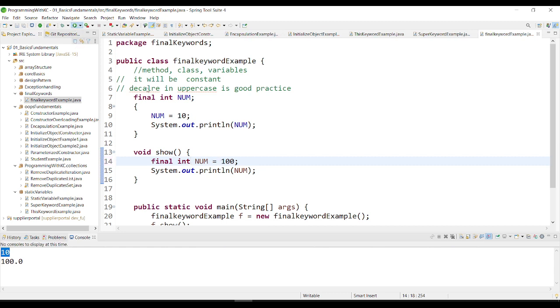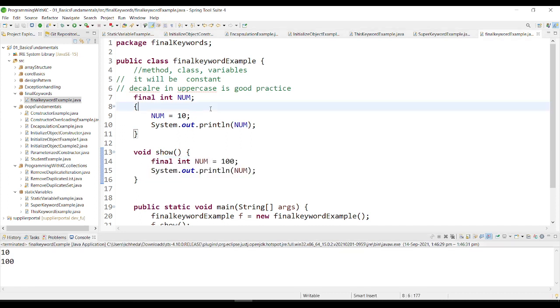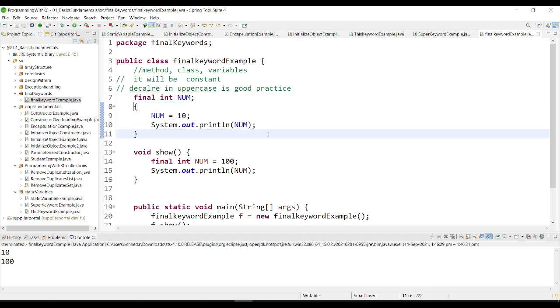If I run this again, you can observe that too. Over here you can see that this is the final int num, which is giving you the value 100, and over here this is the final int num, but it is inside the initializer block. Then yes, it has some different state inside that. That's why it is giving you different values.